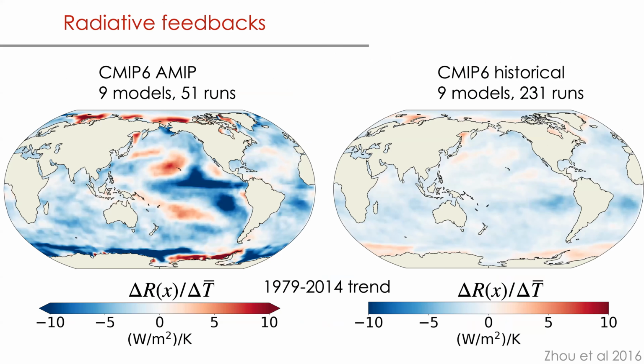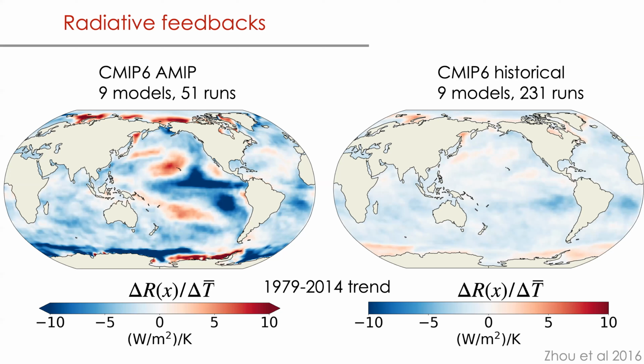Okay, and now on to really what we're most interested in, which is the cloud radiative response. We can only diagnose the cloud feedback in 9 models for which we have radiative forcing diagnosed. But in these 9 AMIP simulations, when forced with observed SSTs, we indeed find a very negative radiative response associated with a low cloud increase in the East Pacific. And we don't see that in the coupled simulation, at least in the ensemble mean.